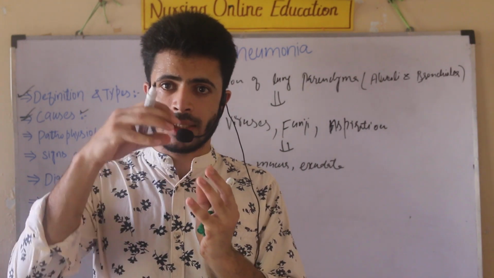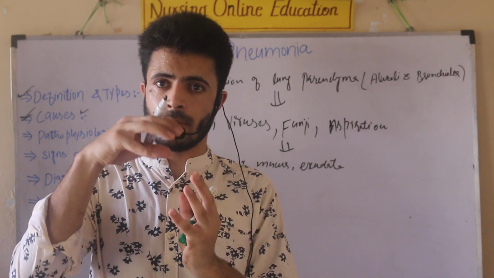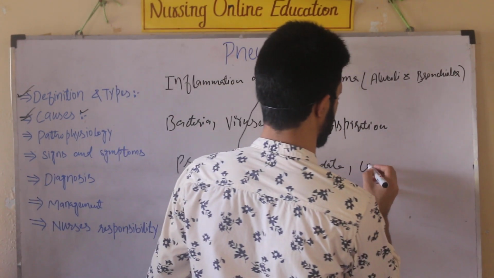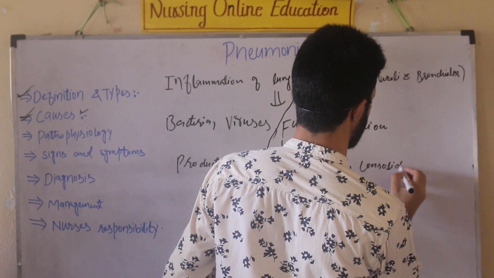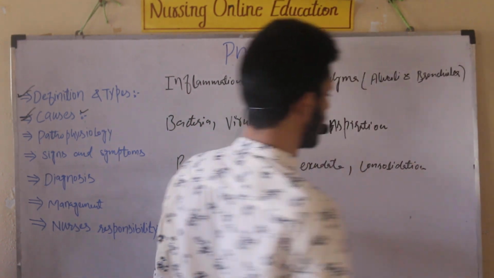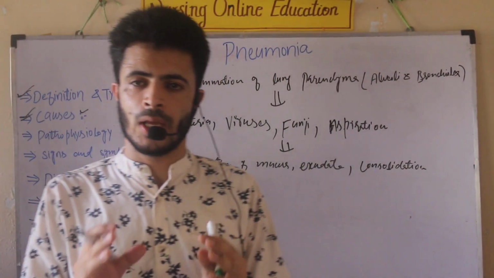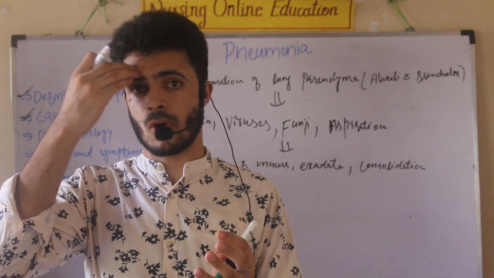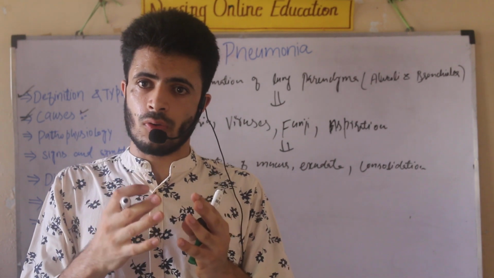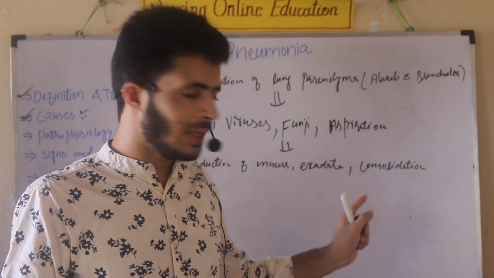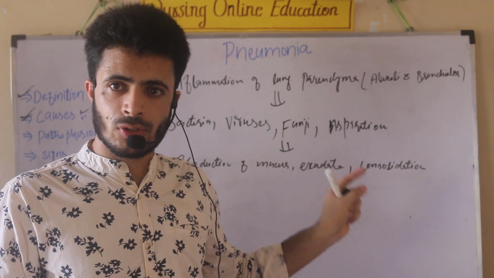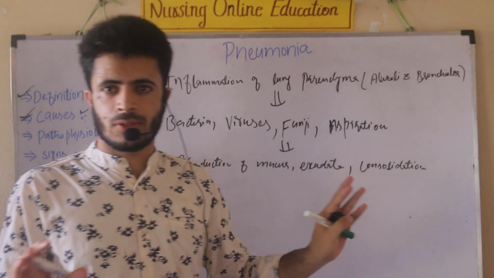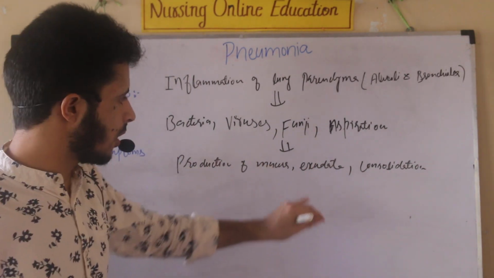There will be dead tissue of alveoli, there will be macrophages, and there will be exudate. All this comprises consolidation. That is called consolidation. Consolidation is a solid substance that gets formed within the lungs because of the combination of bacteria, alveoli, exudate, mucus production, and the virus or bacteria which is there. So this consolidation occurs in the lungs.